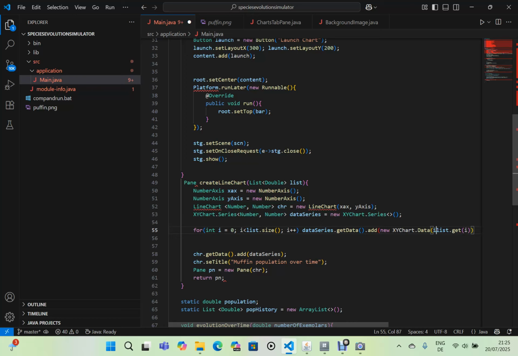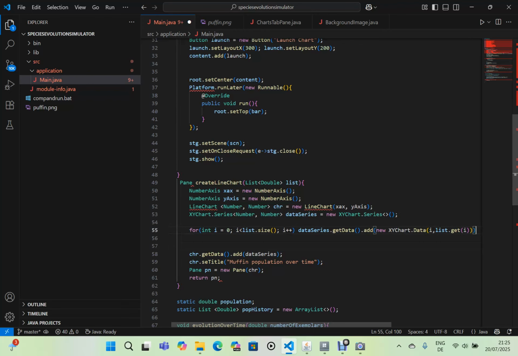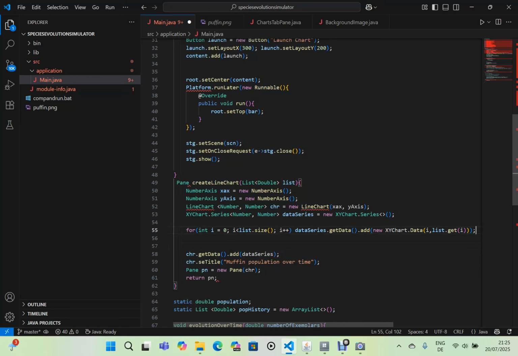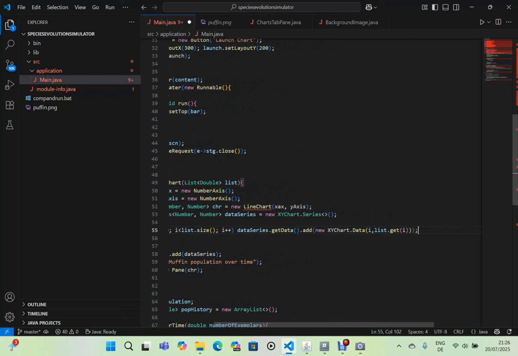The integer number. This is the most simple data without timestamps. Then later you can as well add timestamps to it. Maybe I will show you in the next video how you can do it.